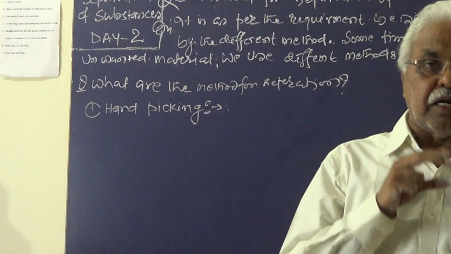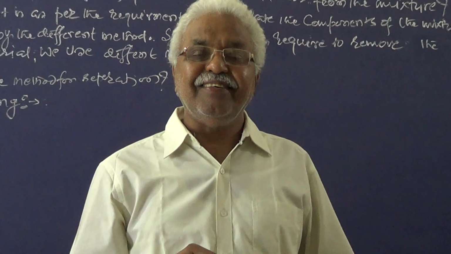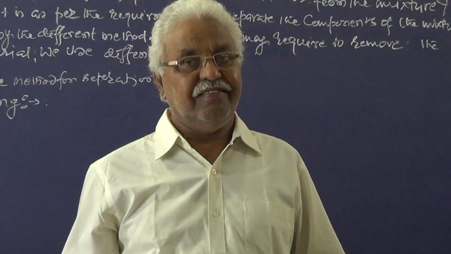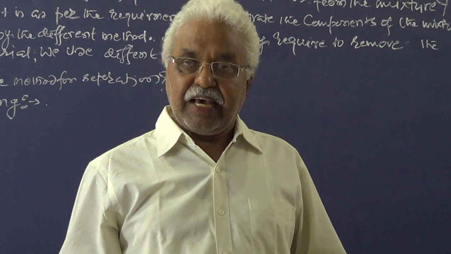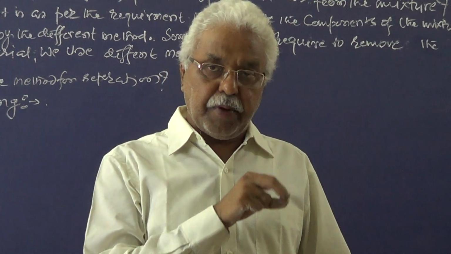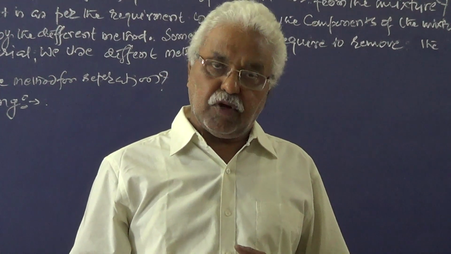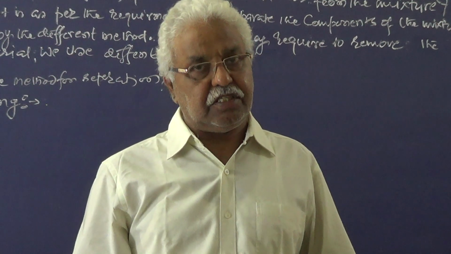चावल है, उसमें स्टोन है, उसका स्टोन की प्रॉपर्टी अलग है, कलर अलग है, साइज अलग है, हम स्टोन को चुन के निकाल लेते हैं. कई बार चावल में कुछ गेहूं भी लगता है, आप क्या करते हैं उसको, हैंड पिकिंग स्मॉल क्वांटिटी में. If the mixture is in small quantity we need to separate, we use the hand picking method.